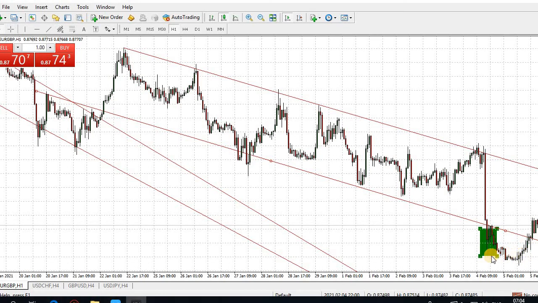As you can see, the market hit our stop loss and then went in our direction. And then I hear a lot of people complaining. It's a good thing that the market hit your stop loss and then goes your direction, because at the end of the day, one day it will hit your stop loss and go further. Don't even try to increase your stop loss or something, and keep it that way.